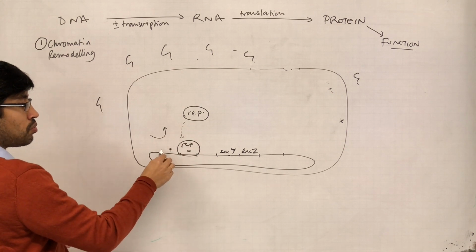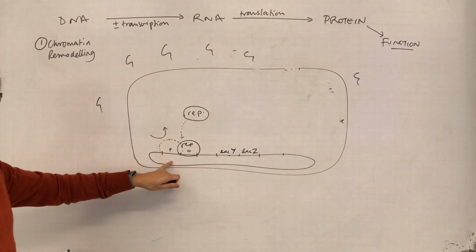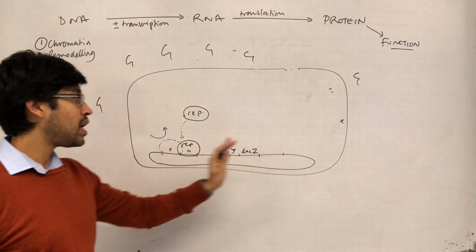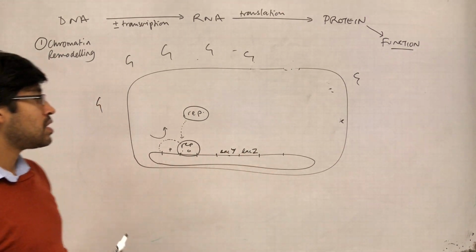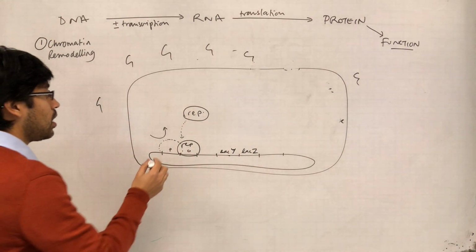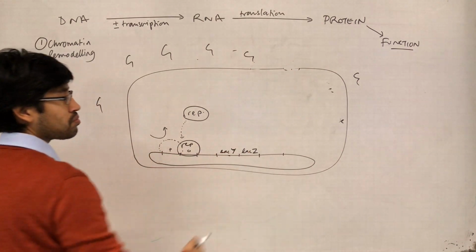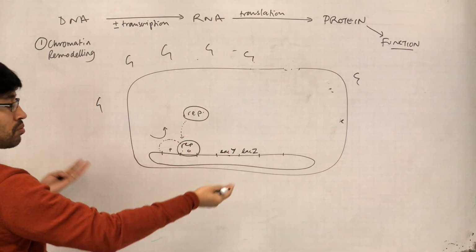Because the repressor is taking up that space, it prevents RNA polymerase, which would normally have bound to the promoter. When it binds the promoter, it is able to transcribe the genes in this operon, the structural genes Lac Y and Lac Z, and we'd have lactose permease and beta-galactosidase and be able to use lactose, but we don't need them right now.